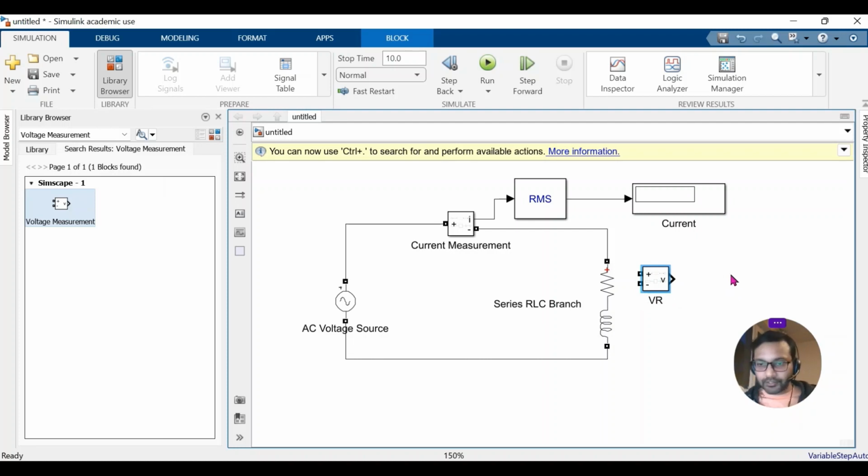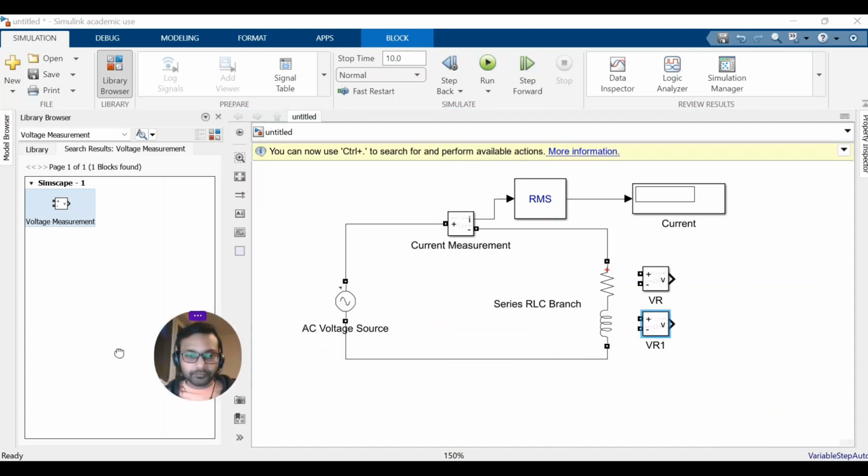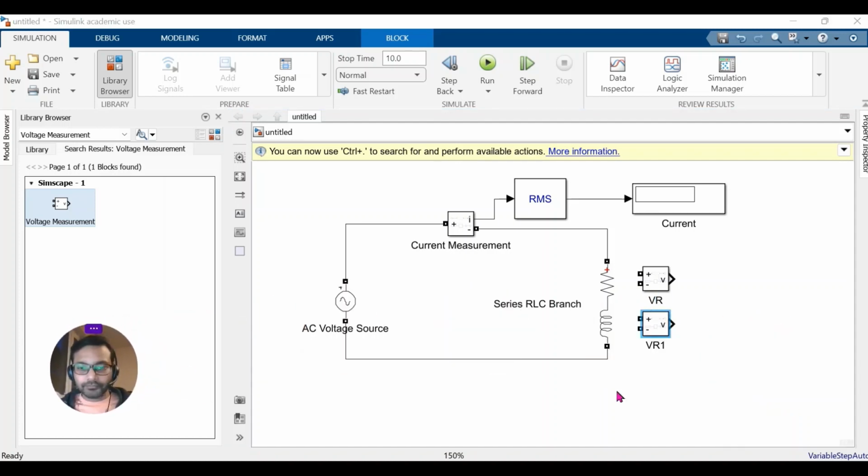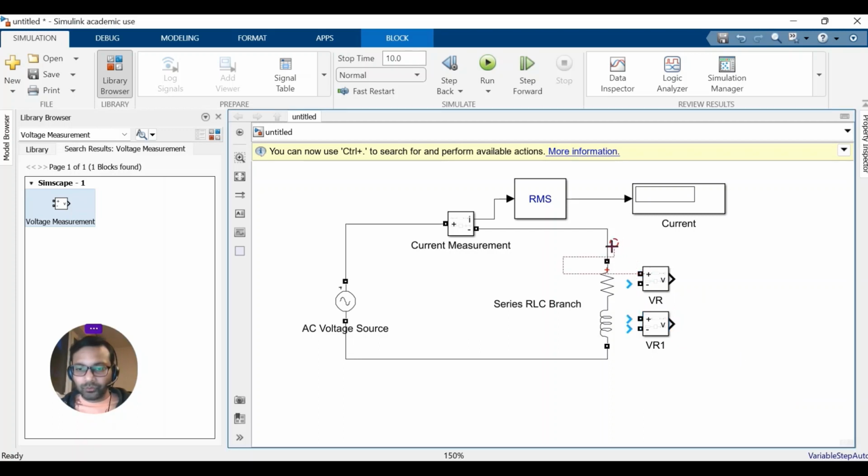Okay, the voltage across resistor. Now I can copy and paste it. So I've selected the block, and I'm going to copy it, Control C and Control V. So I have my two blocks here.